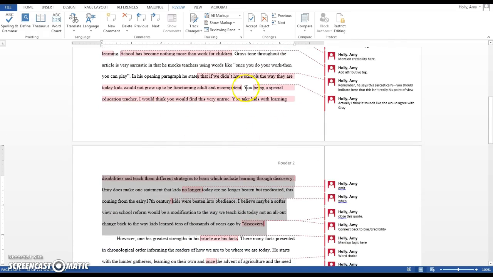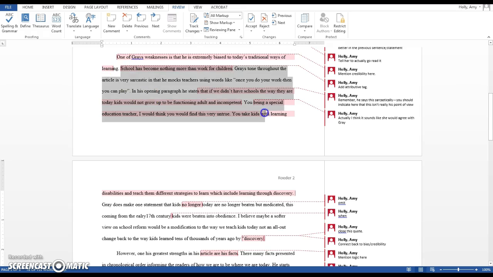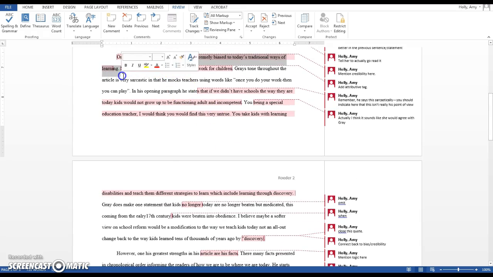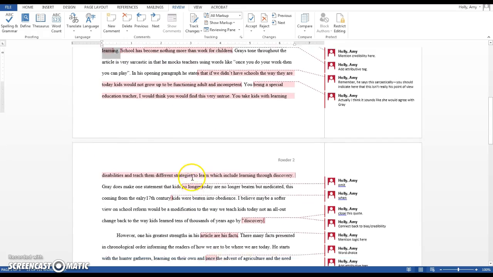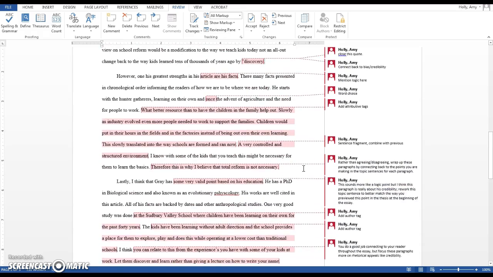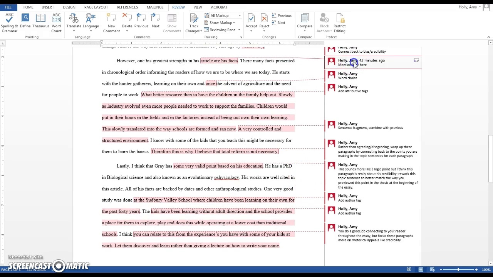And that's something I noticed throughout. You kind of start the paragraph talking about the point that you're making in your topic sentence, but by the end of the paragraph you switch topics a little bit. So try to focus each paragraph just on what you're previewing in the topic sentence, give us some examples of it, and recap the point again at the end of the paragraph as well. And then, like I said, for your thesis, this point about factual evidence needs to be connected to logic. So just mention the word logical here, his logical use of facts or something like that.